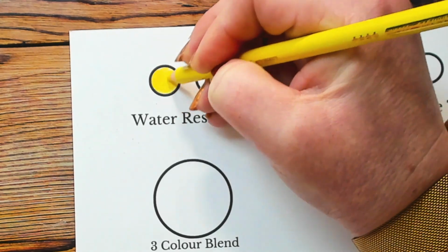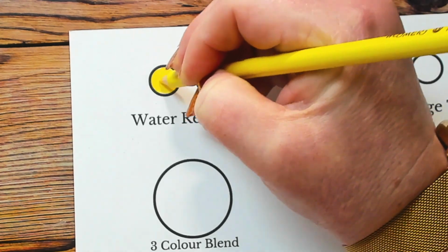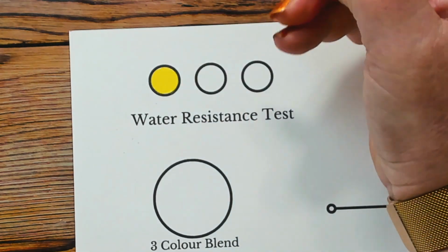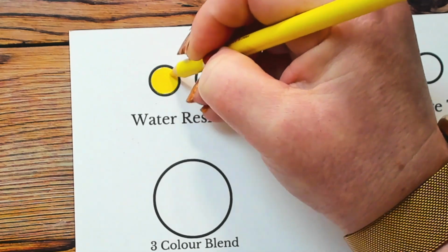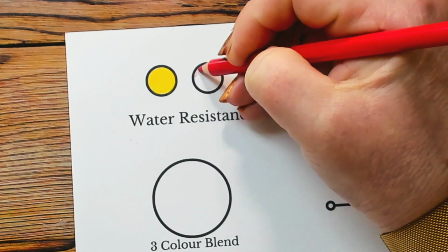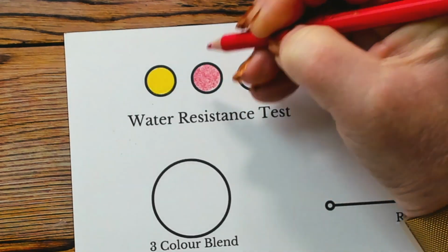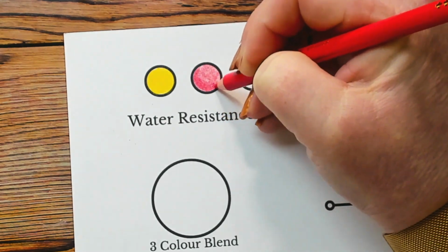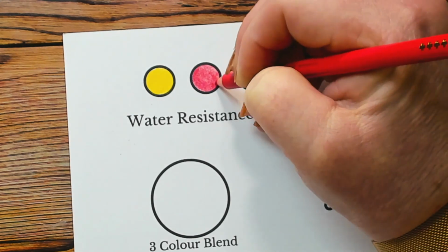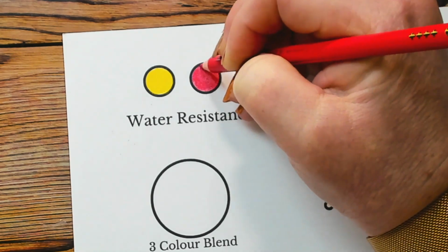So as you can see, they are a very smooth pencil. I have seen others review these, and others that have purchased these, state that they are a good soft wax pencil, close to a Prisma. I think they're a little bit harder than a Prisma, but they do layer, they do build up really nicely, and they are soft enough that you can definitely squish if you wanted to. I personally don't like to squish, so I like to build that color up. We will see on the three color blend test how much blendability these pencils have with a layering technique, and I will try a bit of a squish technique as well and see which one works better for these pencils.